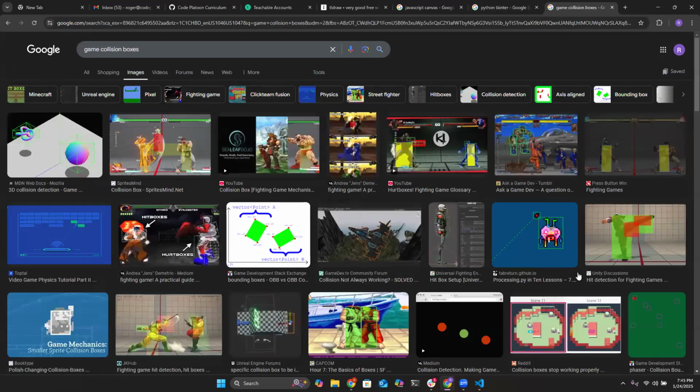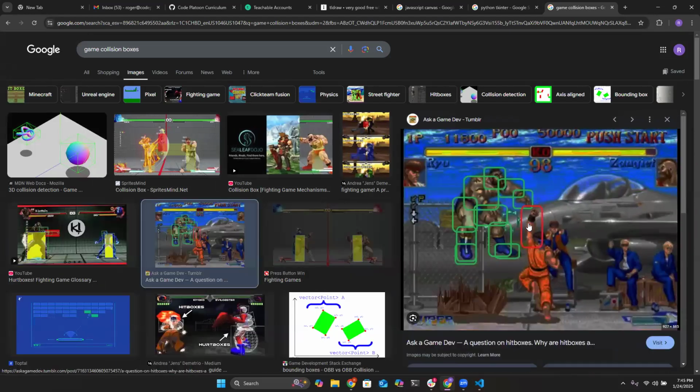They look something like this, right? And for those of you that played, I believe this is Tekken, or I want to say it's Tekken or Street Fighter. It's one of those. Street Fighter 2. Yeah, Street Fighter, Tekken. I haven't played these in forever, but we don't see it. But in the game's code, there are actual boxes that represent different parts of the anatomy of the player, and then the other player has its own individual boxes, right? How does the game know when something got hit or touched?